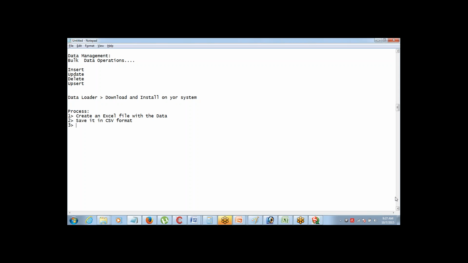Okay, so create an Excel file, save it in CSV format.